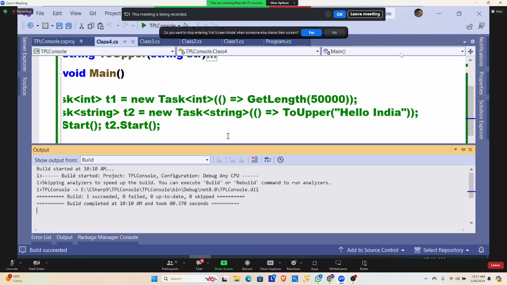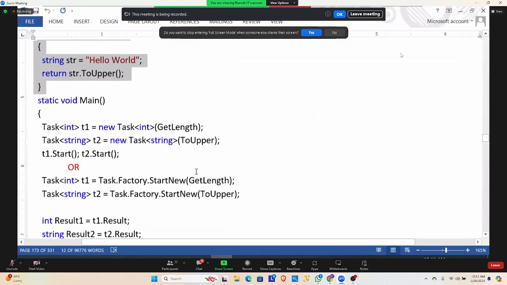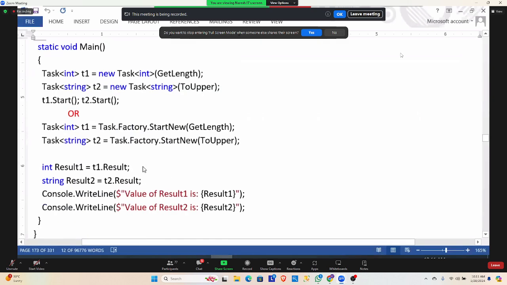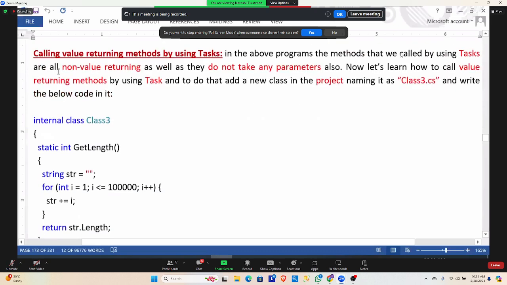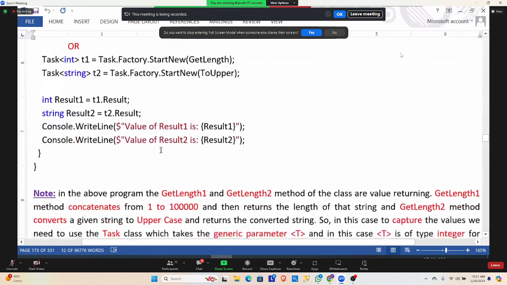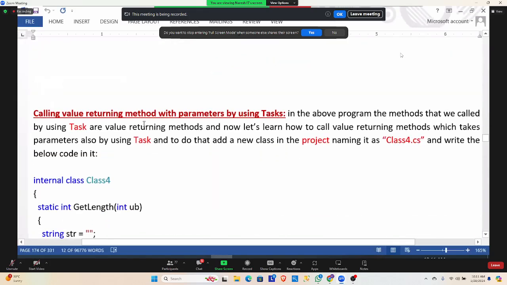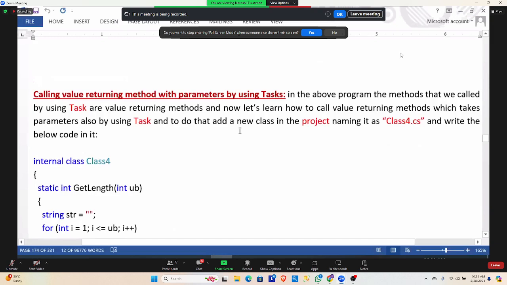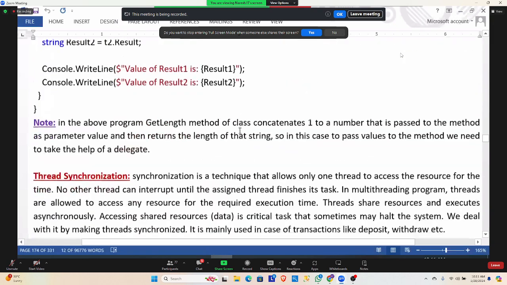You're required to use a normal task, not a generic task. See, first calling value returning methods. Next, with parameters.